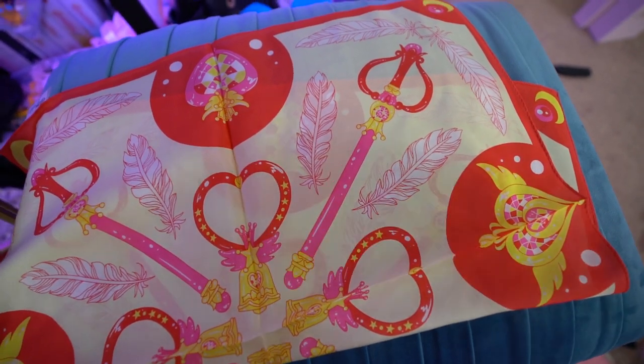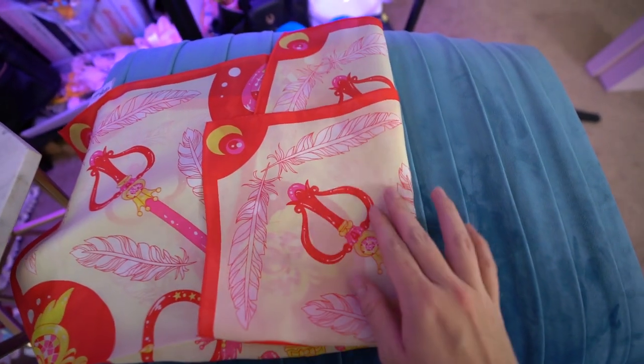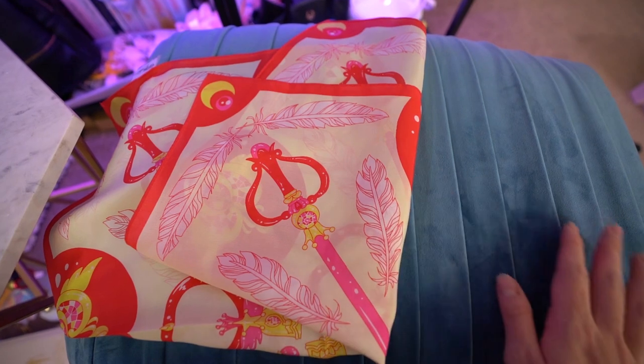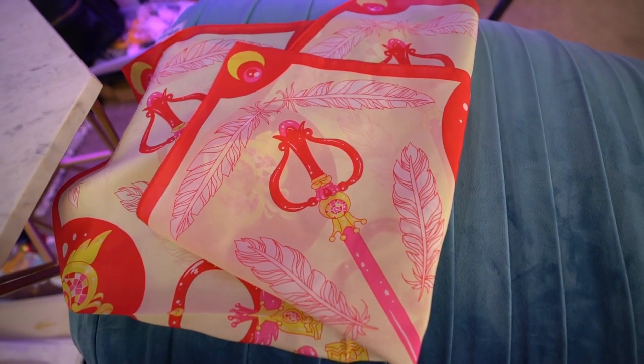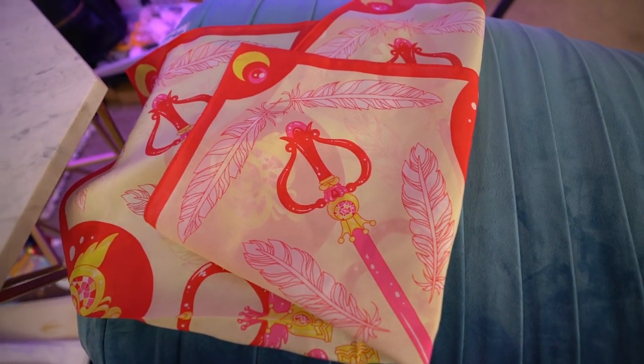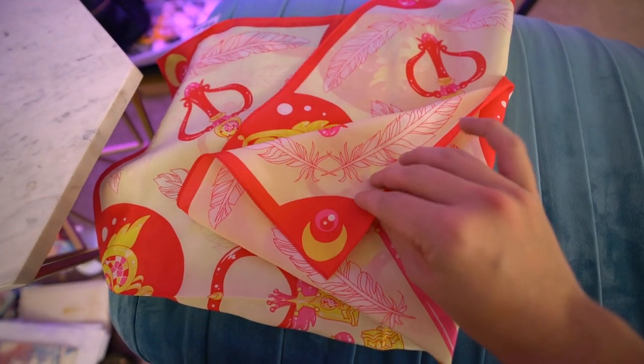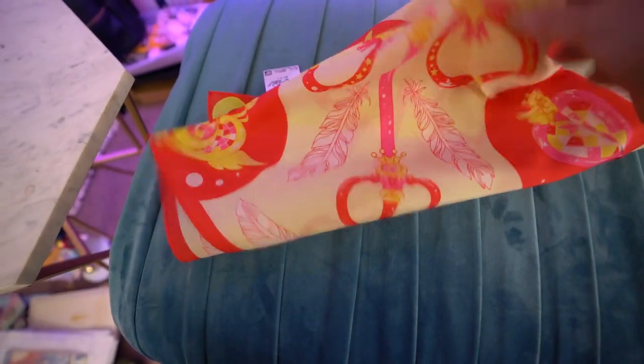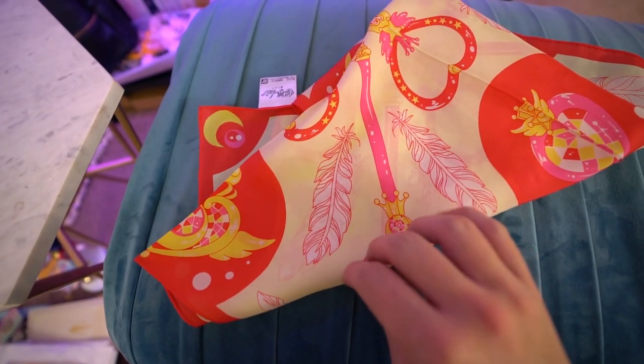So this is very, very pretty. I really like this design on here. And that is a really, really pretty scarf. I also like that it's silk, so it's really, really soft material. It feels really good. It's nice and thin too, so it's perfect for the summertime. It's a very good one. So if you do get a chance to grab this either online or through the Sailor Moon store, I would definitely get one before they sell out.